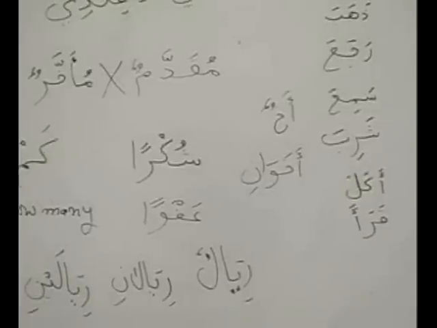And abun, what will be the dual of abun? Abawani. Okay? When you say abawani, it doesn't mean you have two fathers. Abawani means mother and father. Parents. Abawani means parents. Fine, brothers and sisters. Kam akhan laki ya Suad, li akhawani. See, Dr. Abdur Rahim has mentioned al-akhu, musanna akhawani. Got the idea? The dual of it is akhawani. Fine.